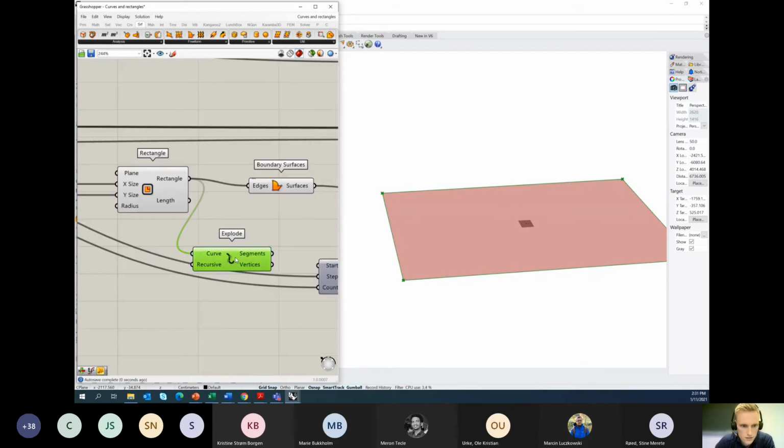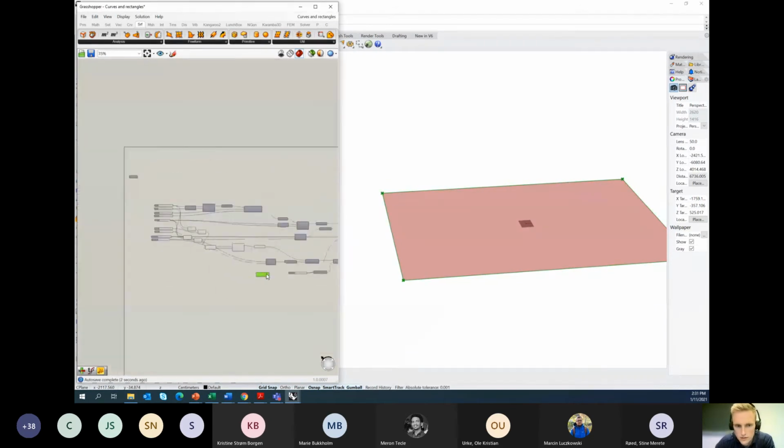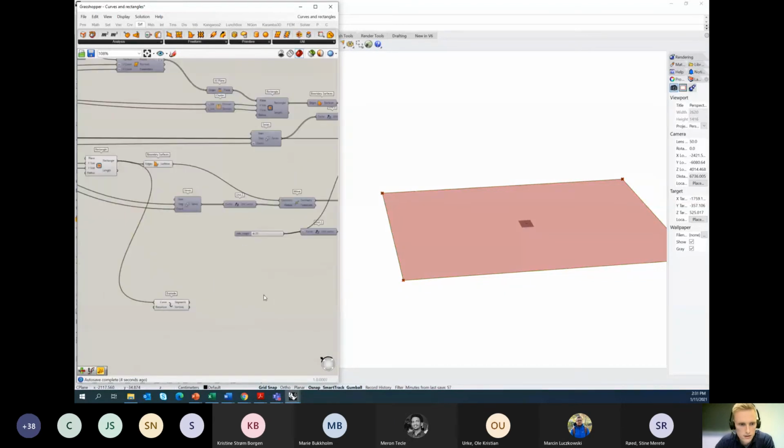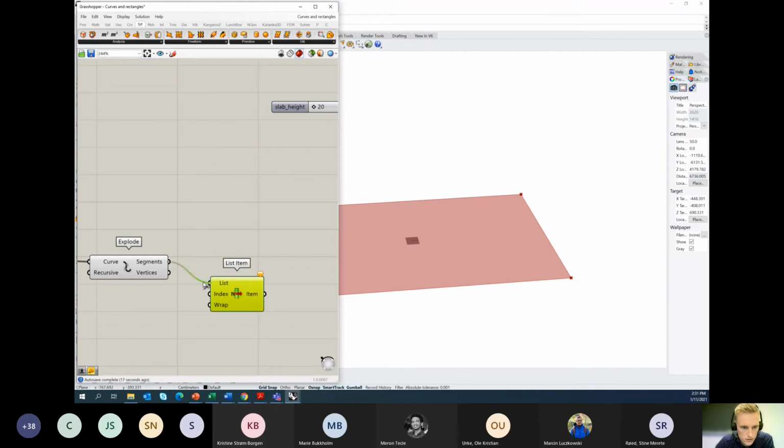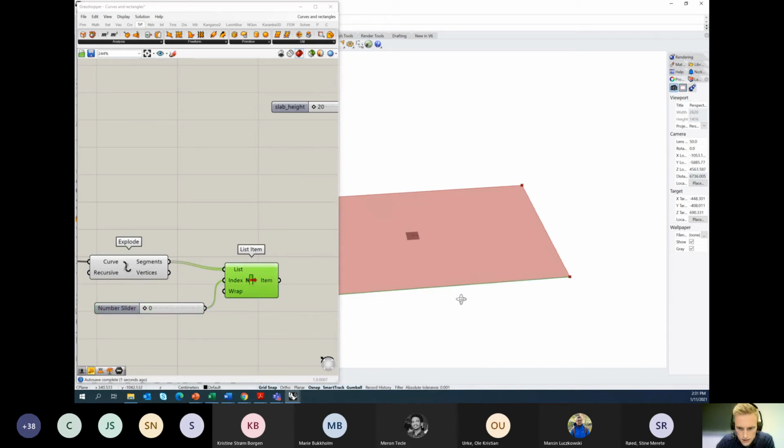I will take the rectangle and make 4 line-like curves. And then I will use a list item component to access this curve here. So inputting all the segments to the list here. Again, we have 4 lines, so I'll just create a slider from 0 to 3. Since the indexing is starting at 0, placing it here, highlighting, changing there, I have this edge.